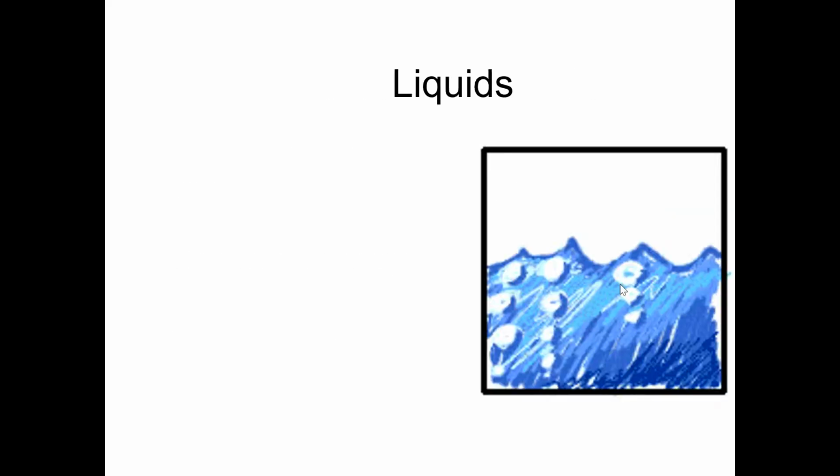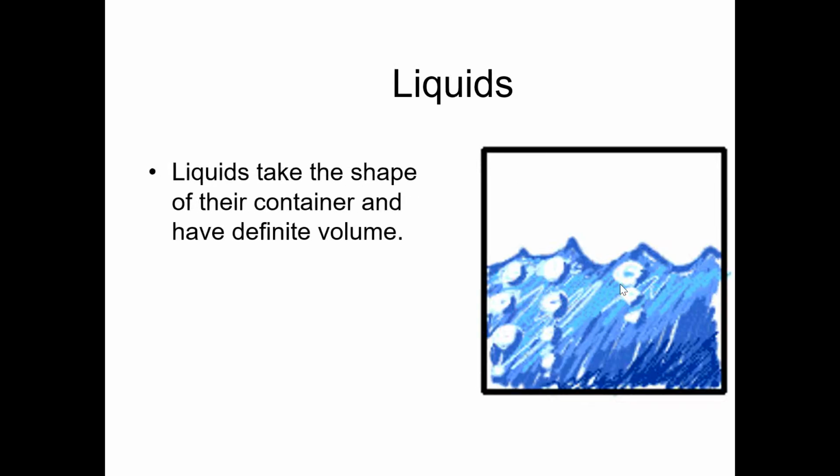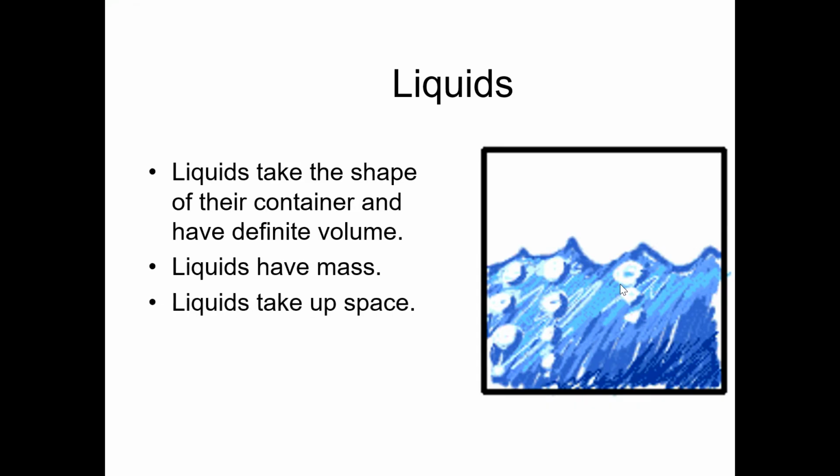The next phase to talk about is liquids. Liquids are going to also have a definite volume, but they also take the shape of whatever container you put them in. So if I take a 2-liter bottle of soda and I pour it into a tray, it would still take up 2 liters. If I poured it into a large tube, it would still take up 2 liters. No matter what, that volume would be the same no matter what the shape of the container. But the big difference between liquids and solids is liquids will change their shape based on the container they're in. They have mass, they take up space, therefore they are a type of matter.